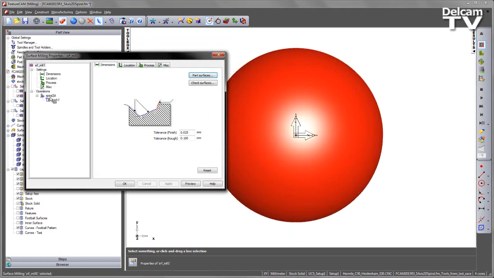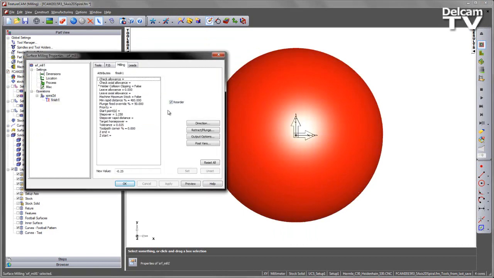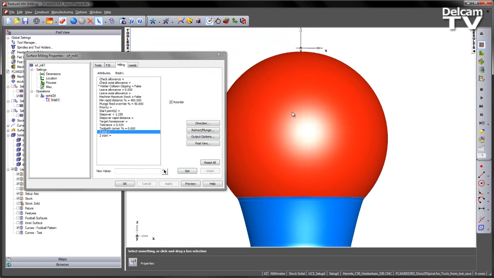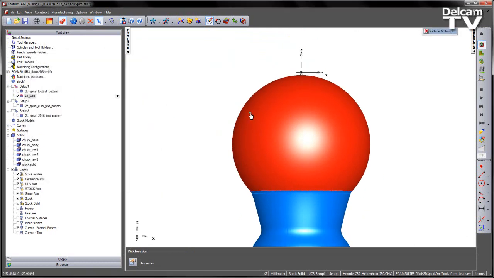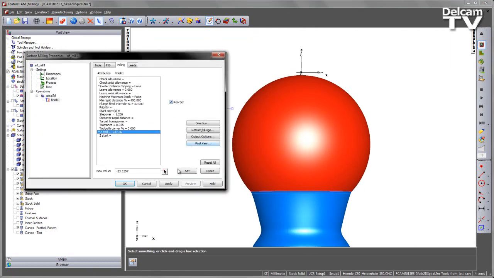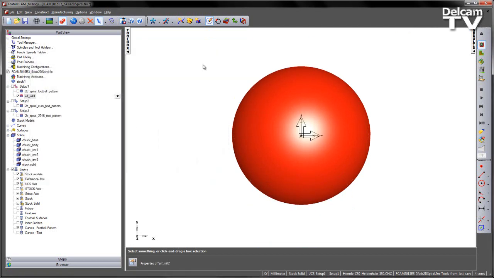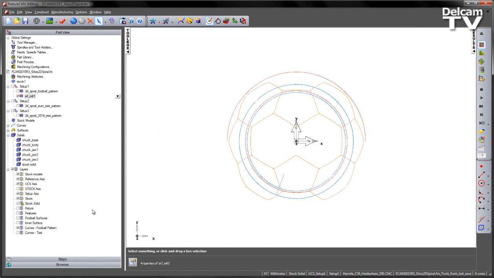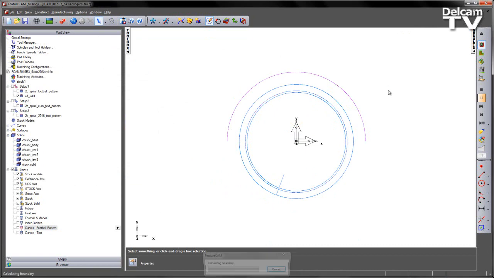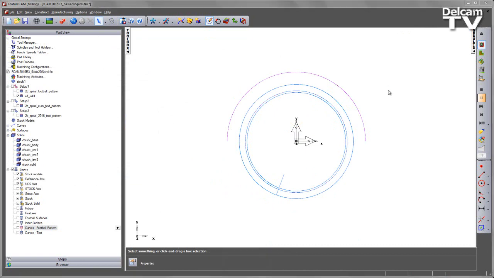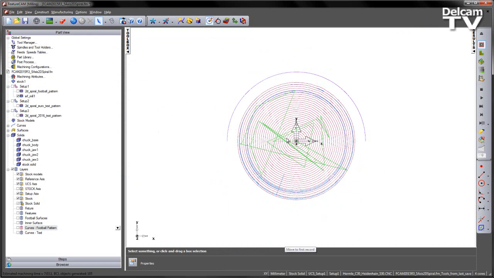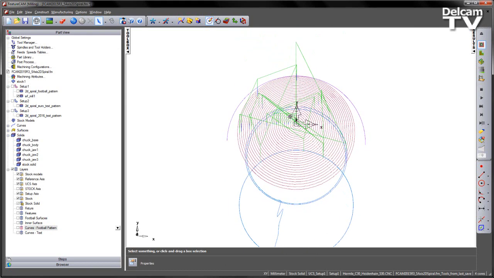So what this creates is a projected 2D spiral feature onto the top of my component. For this, I'm just going to change the Z end location. Looking at the side of the part, I'm going to choose a position somewhere down here and apply. If I go ahead and calculate this toolpath now, just hiding those curves for the time being, we get our dropped 2D spiral toolpath like so.